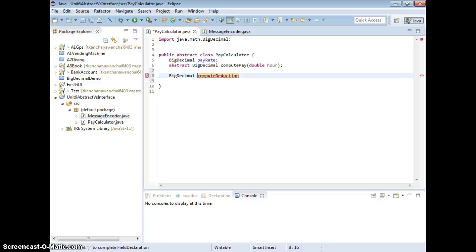And it's going to return BigDecimal. So we do deduction based on, we need to pass in something to compute. What is the payroll deduction based on?